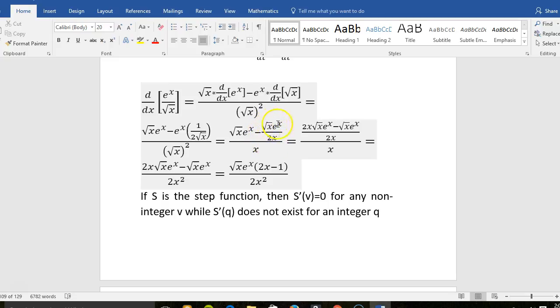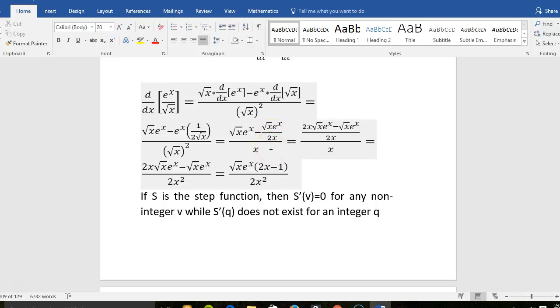So we have minus radical x e to the x over 2x. Again, I stuck a radical x down here and a second one down here, and I stuck a radical x up here and multiplied it by 1, but that's just radical x itself. I bring that e to the x up here to be with that radical x. And by commutativity, you could put the e to the x in front. You could say rad x e to the x, or square root of x e to the x, or e to the x square root of x. Either way, it's fine. They're the same.